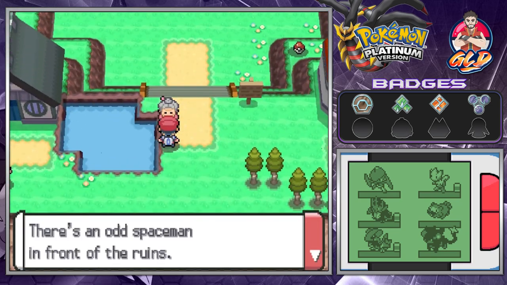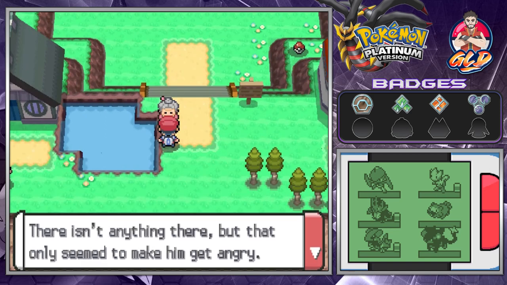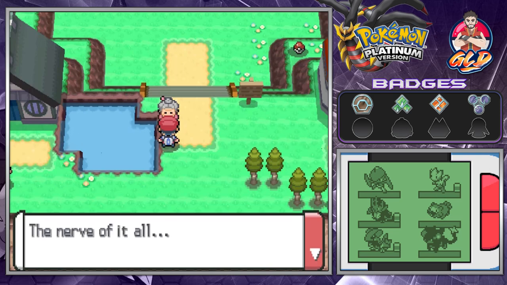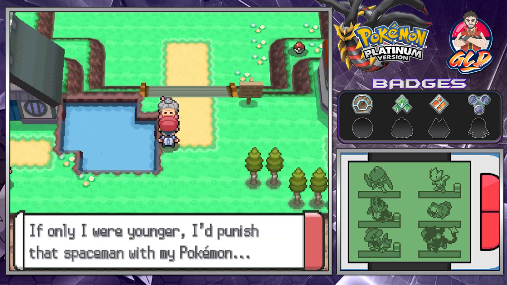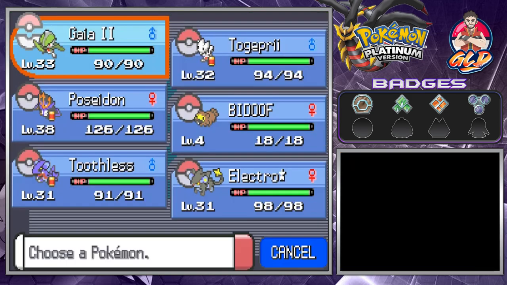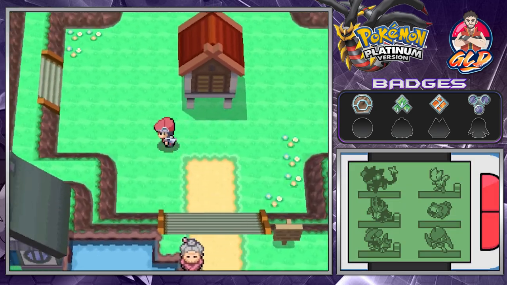Now, if you talk to this person, there's an odd spaceman in front of the ruins. There isn't anything there, but that only seemed to make him get angry. He's saying that he's about to blow the town up with a bomb. The nerve of it all. If only I was younger, I would punish that spaceman with my Pokemon. I mean, you could still punish him with your Pokemon. I'm just stating the facts. Okay, so let's go right ahead and see what this is all about.